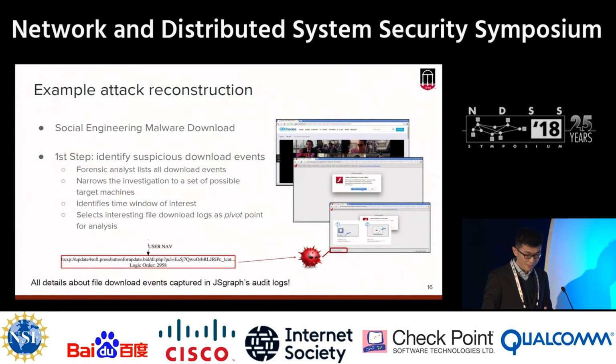So let's take an example of the reconstruction of a social engineering malware download attack. Remember that all the detailed file download events were captured in JSgraph's audit log, such as the source URL of the downloaded file. The first step for the forensic analyst is to identify a group of suspicious download events.